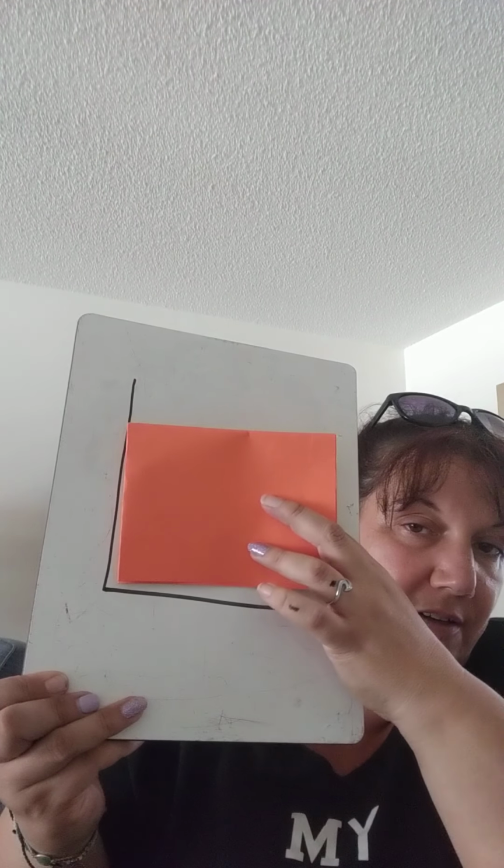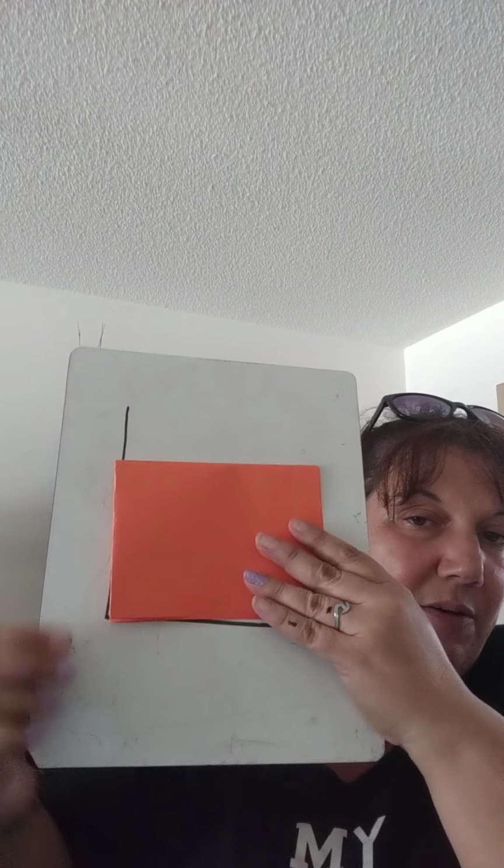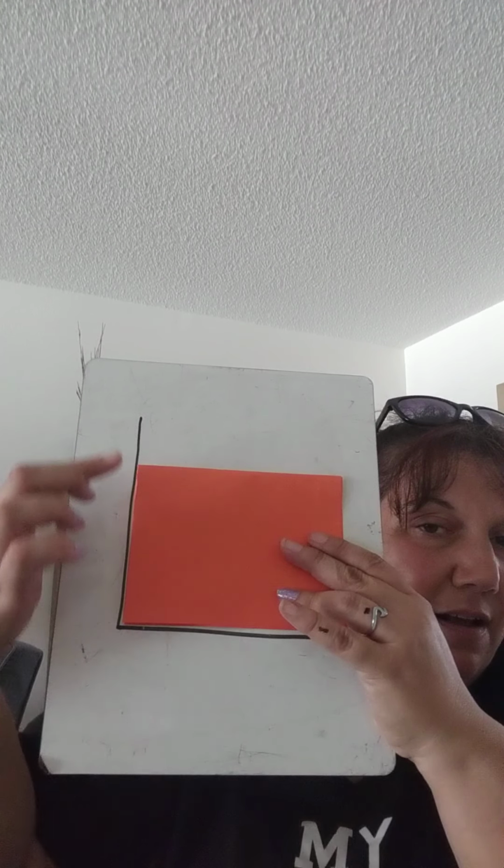But actually, not a bad idea, Miss G. Let me fold this up a little bit so that it almost looks like an index card. All right, that way you'll be able to see it better. Okay, if you can fit this nicely into that corner, see how it lines up evenly? That tells you that that's a right angle. You can also use this same trick to find out if the angle is less than a right angle or greater than a right angle.